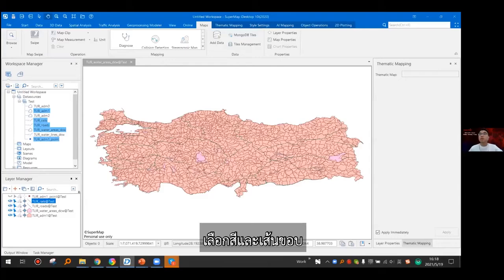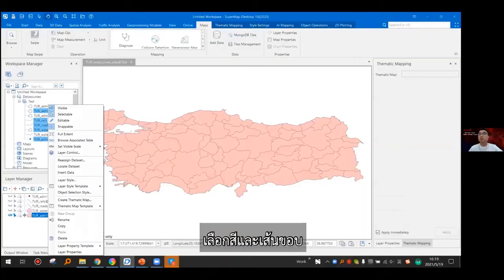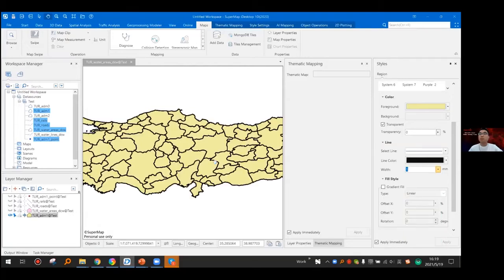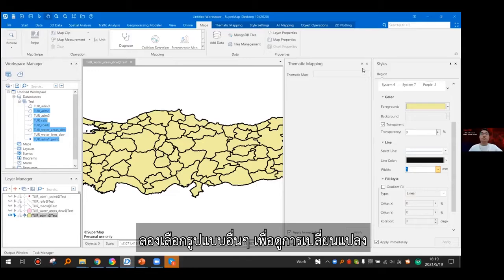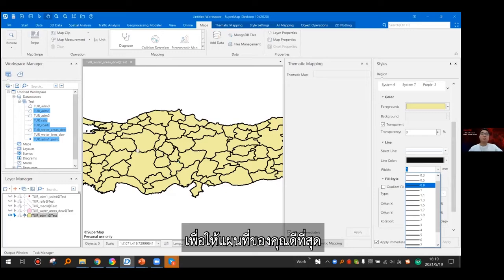We set the color and also set the boundary line. We will change the color and the width. When we make the map, you have to select and try the different options to optimize your map.